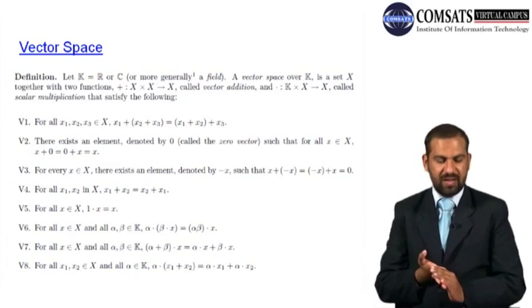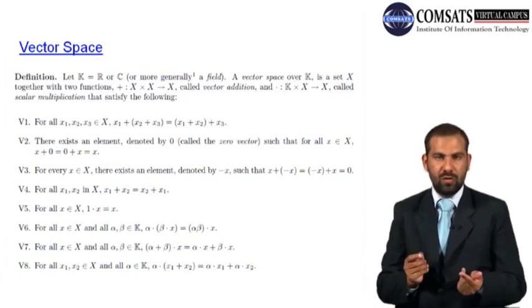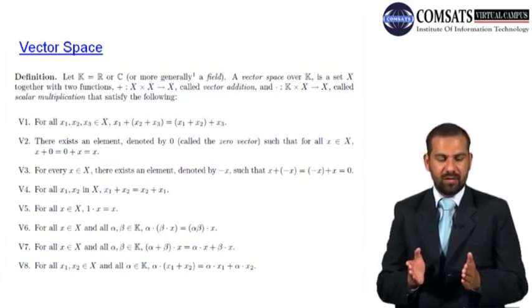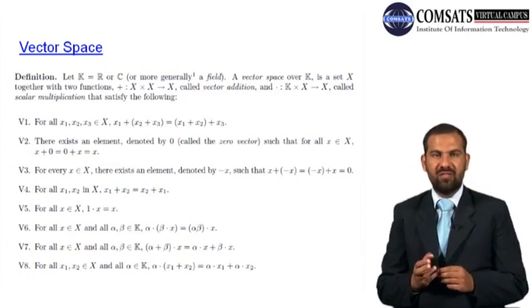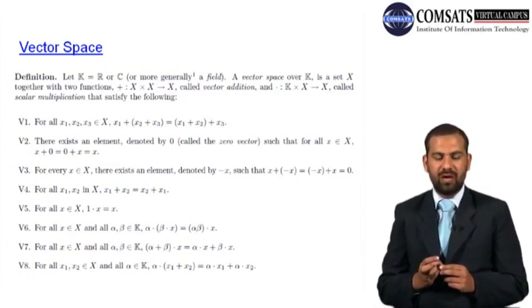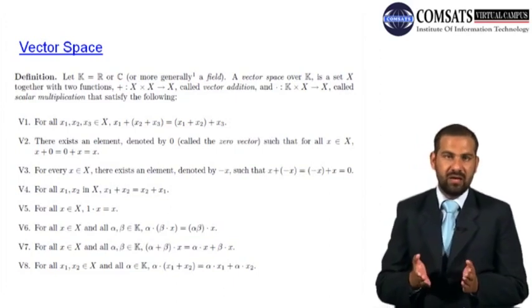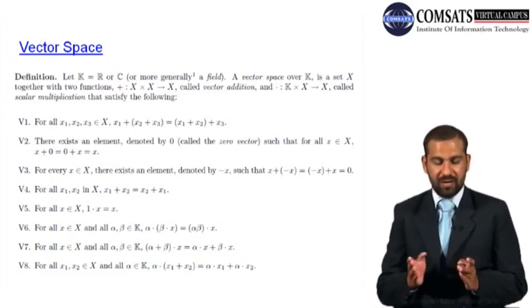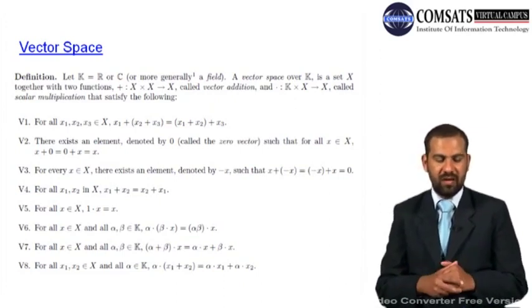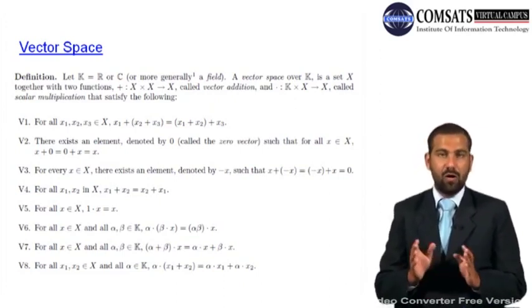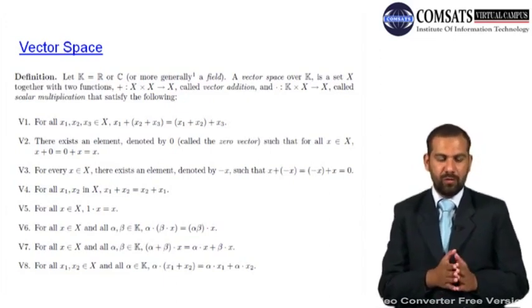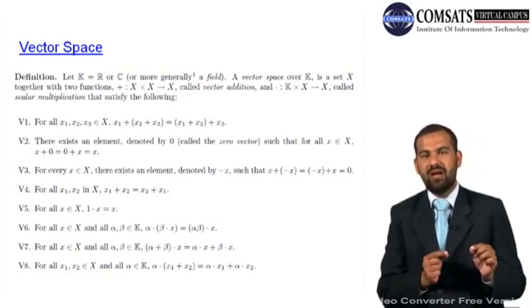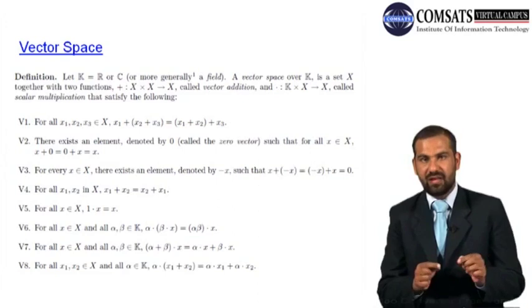The fourth property is that if you take any two elements in some space, then you must have x1 plus x2 equal to x2 plus x1, and definitely it's the commutative law of addition. A vector space must have this property. And the fifth property is that for all the elements of that space, whenever you multiply with 1, so 1 dot x equals x.